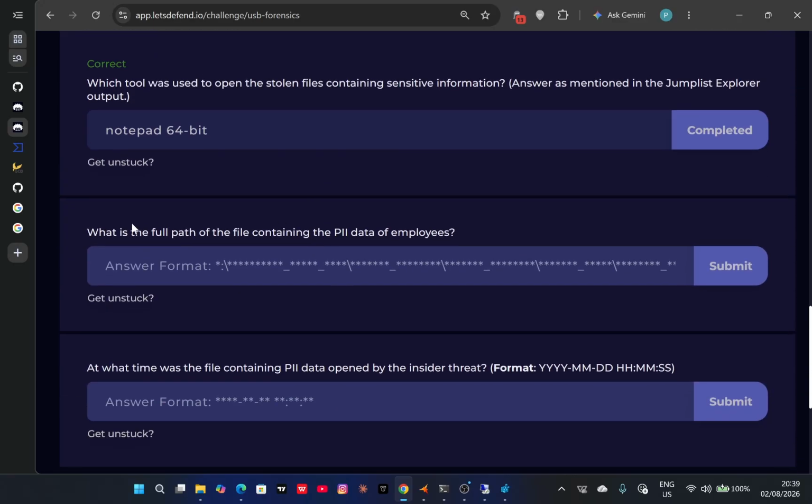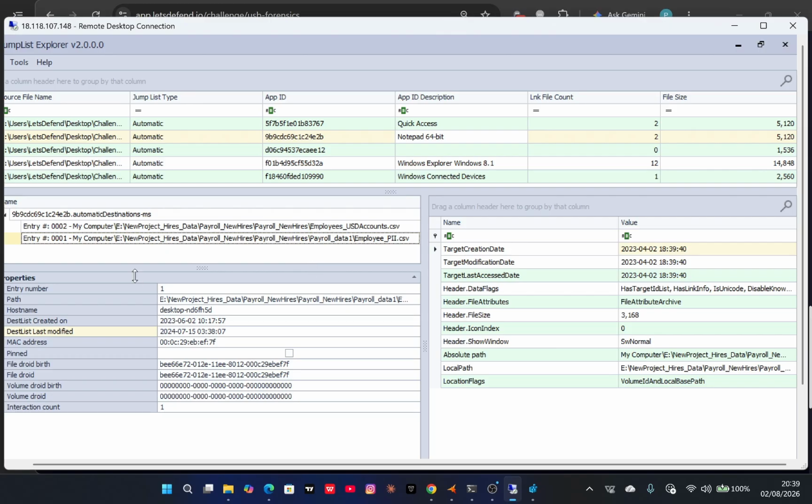So we got that. What is the full path of the file containing the pi data of employees? So we need to find the full path. We just go back to the connection. That's the absolute path over here. So we are looking for the pi file. Let me expand.